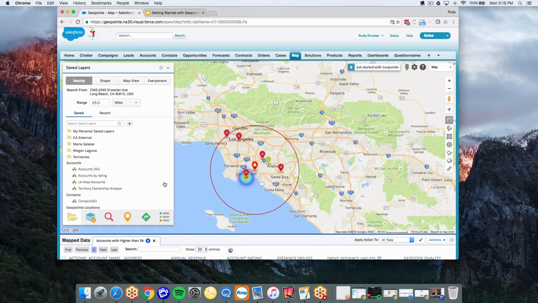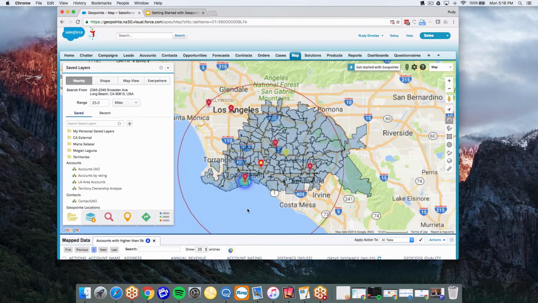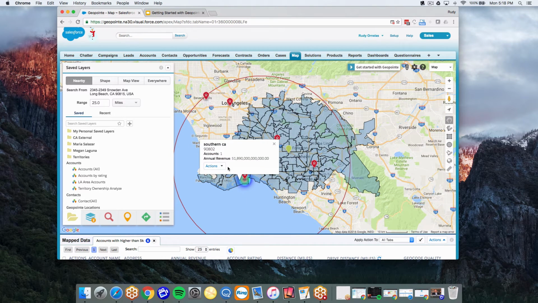Now if I click on the shape, you can see one account in this shape, which is a Southern CA shape, and the 90802 zip code. I have one account, and it totals this amount. There are other actions you can use. If I wanted to do a mass update, I can do that very easily. I can add any of those records to a route.